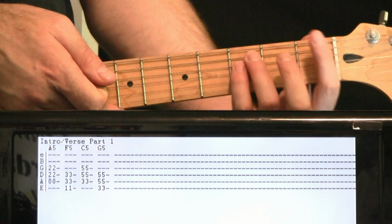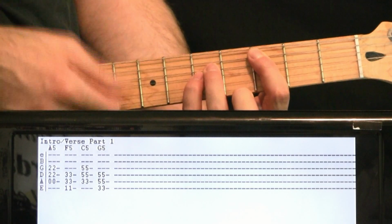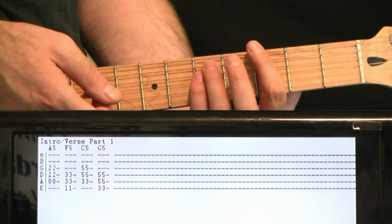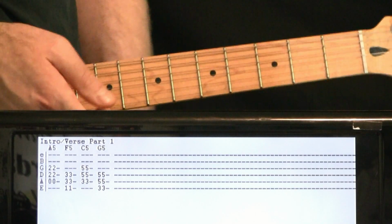Alright, next measure we move to the F power chord. Same deal there. Up to the C. And then finish on the G power chord. Just take it up a set. Okay, and we go through that a few times there in the beginning.